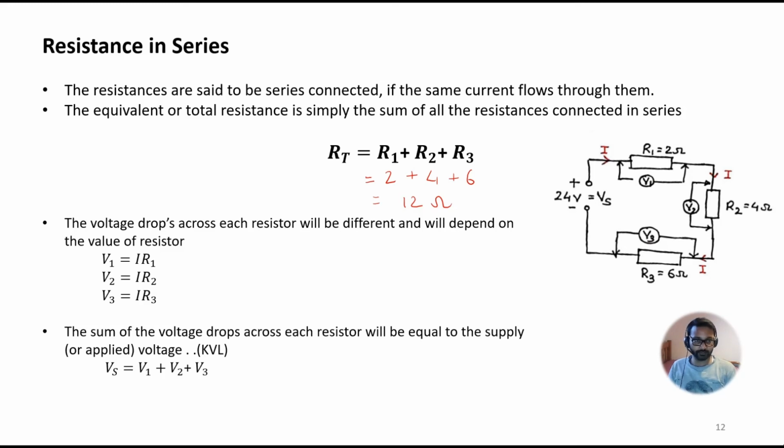Now the reason why we try to find out the equivalent resistance is that, instead of three separate resistances, since we have calculated the total resistance or the equivalent resistance, we can replace the three resistances by a single resistance, right? With a value of RT, or R total. And its response, or the circuit behavior, will be the same as the previous circuit, right? So the same value of current will be flowing in the circuit and everything else.